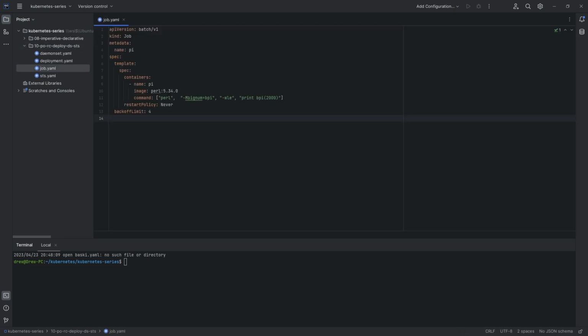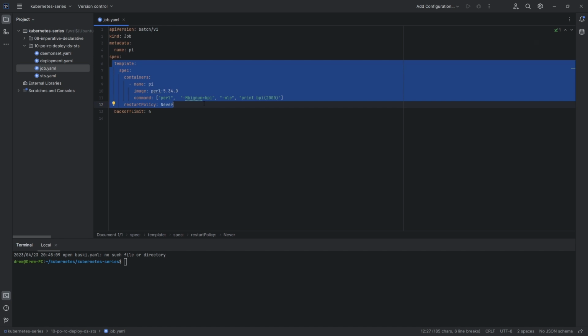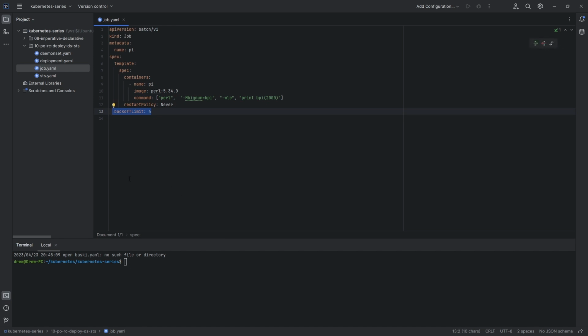Before we run it though, let's take a look at some of the settings and what else we can set. So the first thing to note is this template. This should be pretty familiar here from the last video. It's the same as it is in deployments, daemon sets, and stateful sets. This here is just a template for the pod. It's a basic job spec, that's it. We also have this back off limit. This is how many times the pod will retry if a failure occurs before giving up.